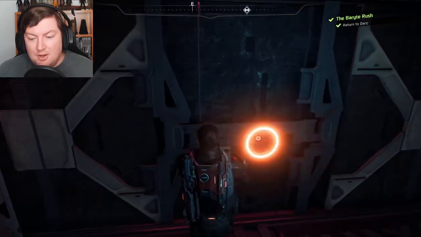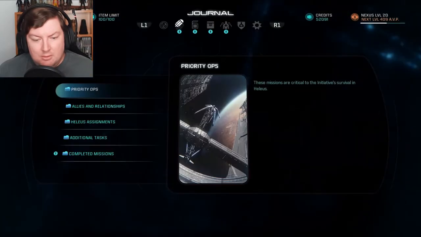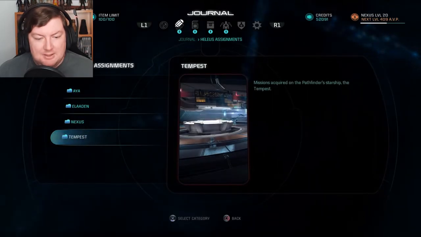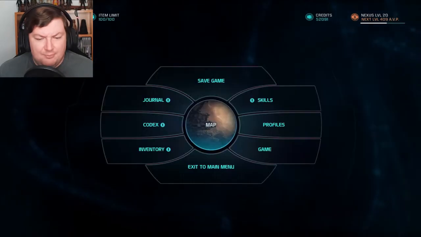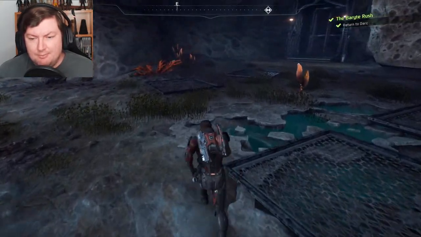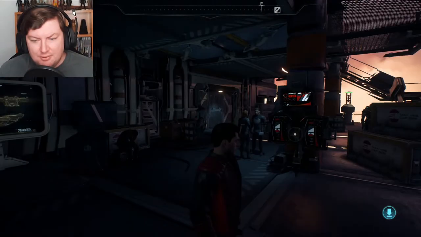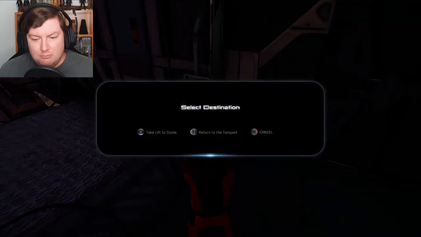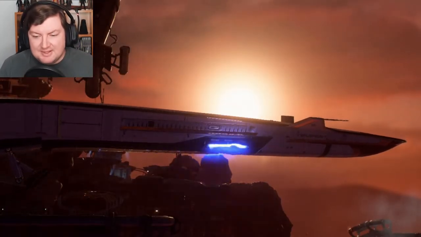Alright. Are we finally done with Kadara? Interesting that Ios isn't listed there, when Ios still says I have a mission to finish off. Weird. Right, back to the slums, then back to the Tempest. We are at Dunyan Rings here. I guess we'll head to Haval next. Or we'll go to Aya. Yeah, let's go to Aya. Finish off this mission.